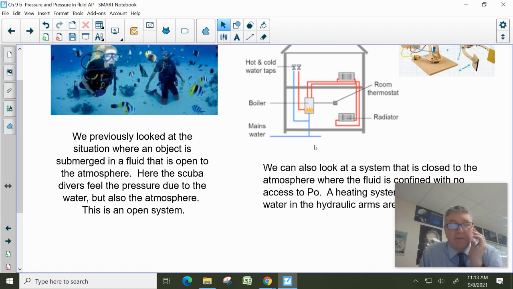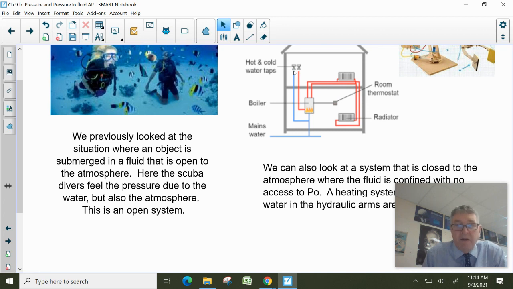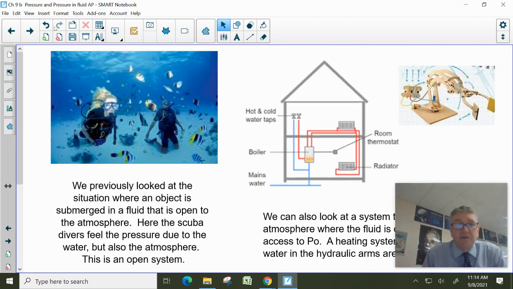Also in your home, for example, you may not know this, but you have a heating system. You have some sort of hot water probably running through your house, not only for your tap, but also for your heating. And that's a closed system. They put water in the lines of your radiators, and that water is the same water that keeps on moving around that radiator. It gets heated, goes to the radiator, cools off, comes back, gets reheated. And so that's a closed system. It's not open to the environment. The taps in your house are not open to the environment until you open the tap. And so again, your syringe and your robot is doing the same thing.